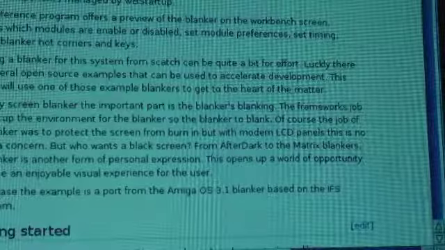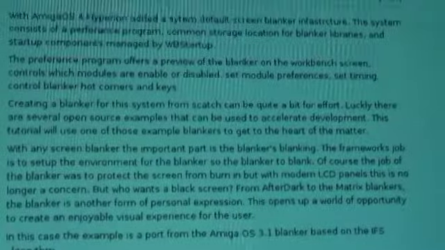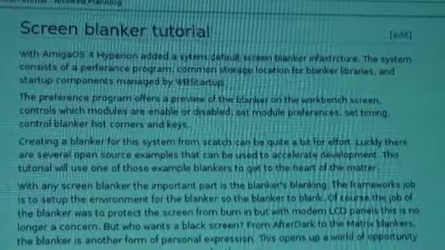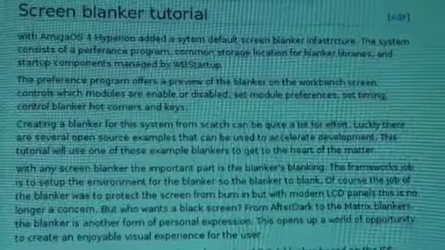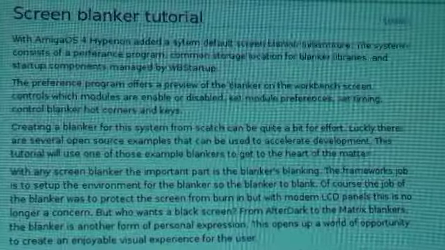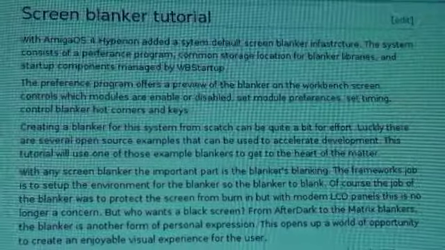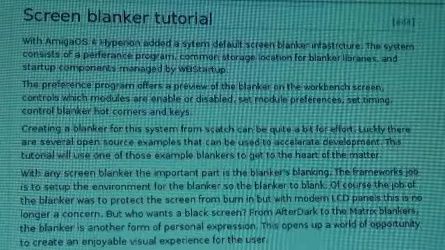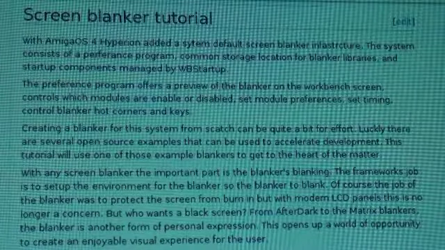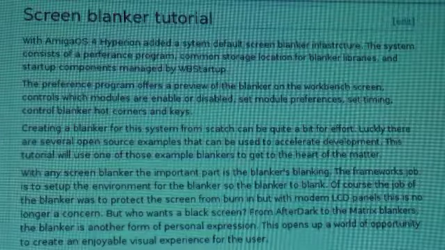So the point of this module and this particular discussion is to introduce the ScreenBlanker framework. The reason I think this is a great introduction is that most of the heavy lifting exists in examples already, so you don't have to do too much work to start impacting things on the system. Building a ScreenBlanker for myself has been rather fun. Being able to take my favorite blankers from AmigaOS 3, download them off the AmiNet with the source, and port them to OS 4 was a lot of fun. And then building a blanker from the ground up to do photos, so I can finally show photos on my screen without using something like Commander or a third-party application.